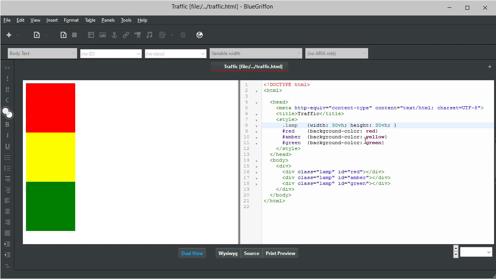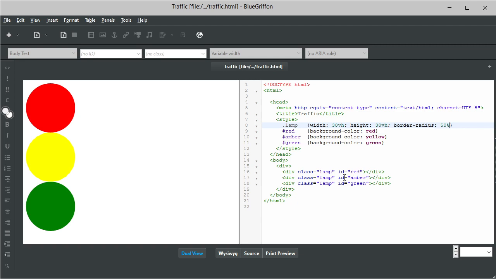And now I'm going to round them off. So I'm going to say border radius. Now you could measure how far in the curve kind of starts, but what you can do to make it easy for yourself is you can just say 50%, and there's your traffic light.